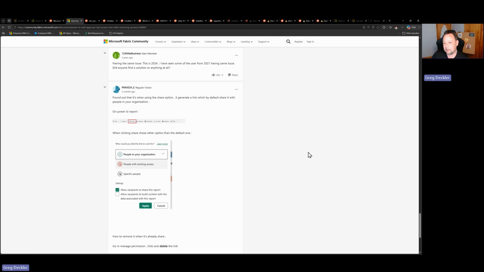So the question you must ask yourself is, do you even know all the reports in your organization that are using RLS? Then do you know all of the workspace role changes that you have done over the last 4 years? And do you know all of the different links that have been generated to share reports within your organization over the last 4 years? Because if you don't know all of those things, then the only solution to this might be to just go in and delete all the links. And oh my God, that would be a bad day in most organizations. So, yay for that, I guess.